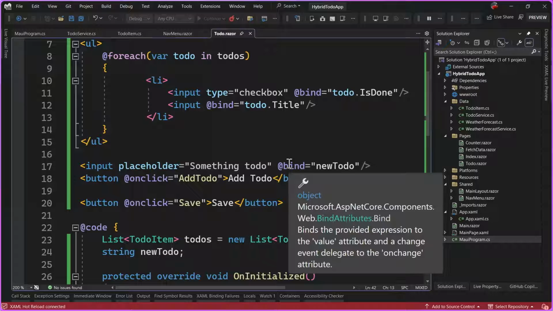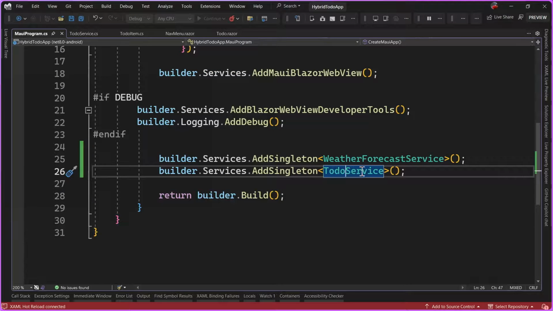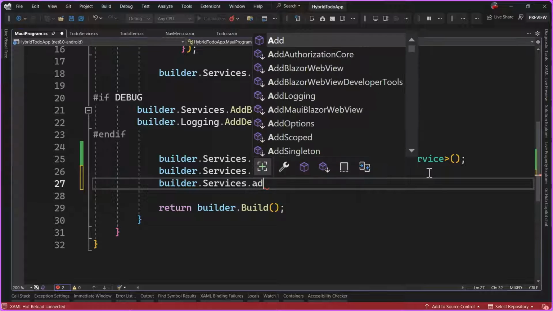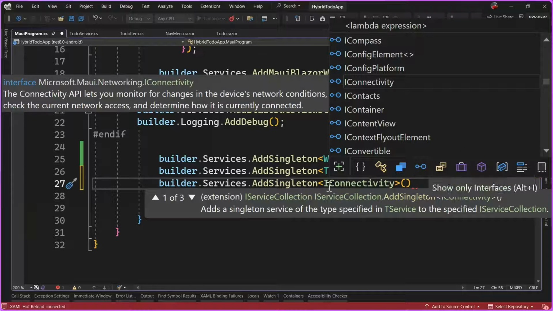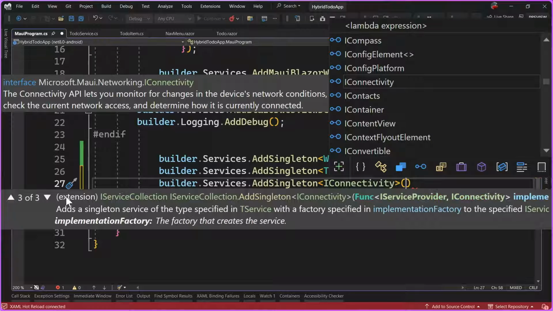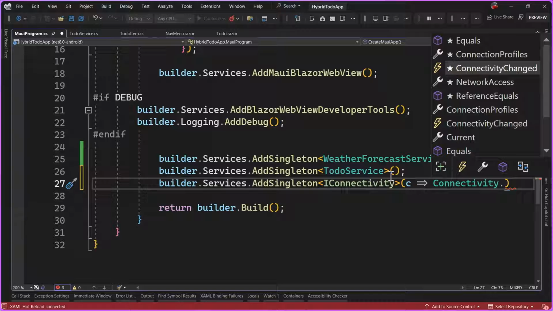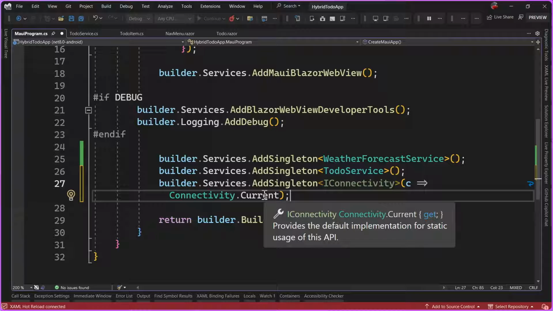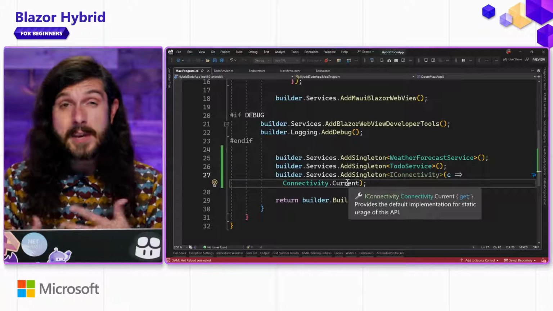All right, so let's say we want to access that connectivity. The first thing we're going to do is go into our MAUI program. Now we've already added our weather forecast service and our to-do service. We can also add our IConnectivity. So I'm going to say builder.Services.AddSingleton. I'm going to say IConnectivity. Perfect. And then what I can do is I can simply pass in the implementation of it, or I can actually pass in a function so it'll lazily load. So let's do that. I'm just going to say Connectivity.Current, and this will show me the current one. There we go. So now I can inject in IConnectivity, and it will automatically, in a singleton pattern, create that for me and return it so I can access that on any page. I only need one instance of this, so that's why I'm going to use a singleton here. So I have one access to that connectivity API and use it throughout my app.